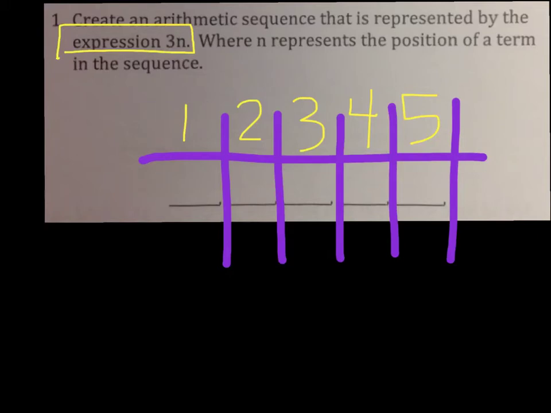Now that's pretty easy so you might be able to do it in your brain. If not, then you're just going to do each position number times three and then fill in the answer below. How much is one times three? Three. How much is two times three? Six. How much is three times three? Nine. Four times three? Twelve. And five times three? Fifteen.